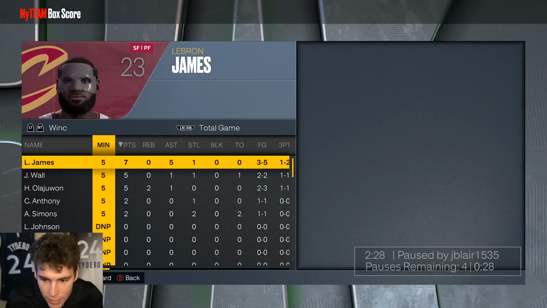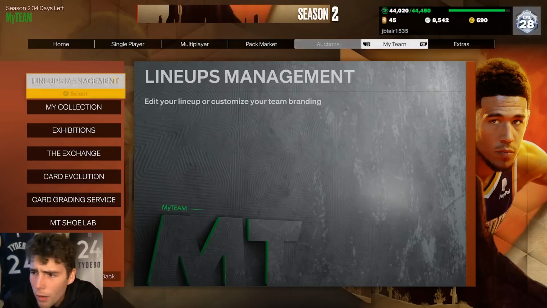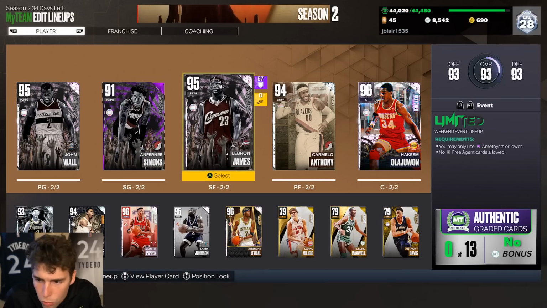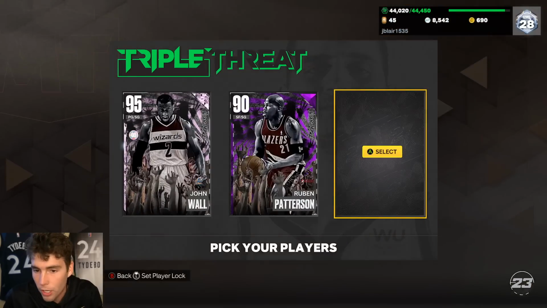What's going on right now? Bron's out for the rest of the game, so I mean, it is what it is. 7 points, 5 assists, 1 steal. King James got hurt. I mean, what is the point of me finishing the game? The dude literally got hurt, and now he's fine. So I guess we're just gonna go into a triple threat online game.